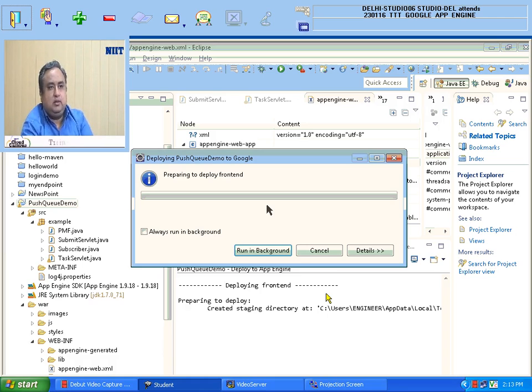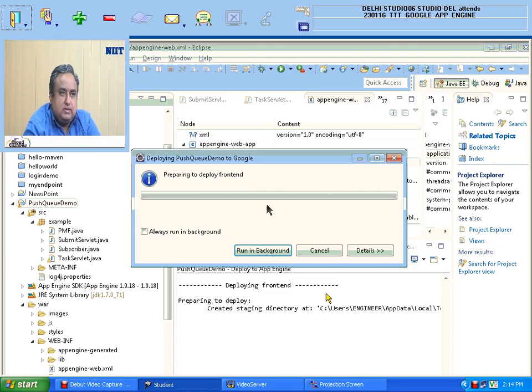So you're understanding what we are doing over here? Can you just click plus or minus? What is this task about? Push queues we are doing. What is the purpose of push queues?